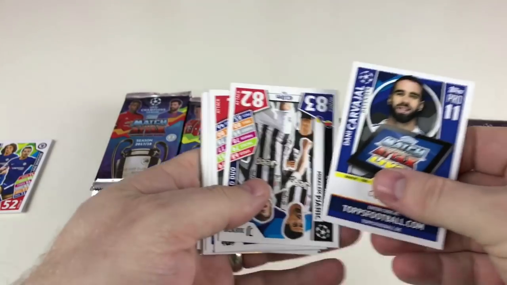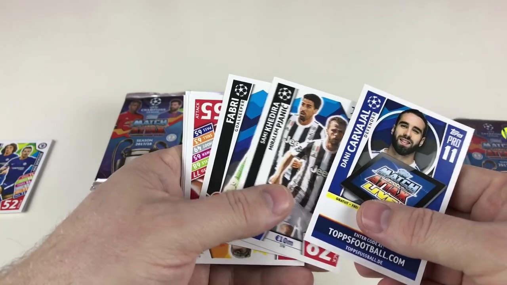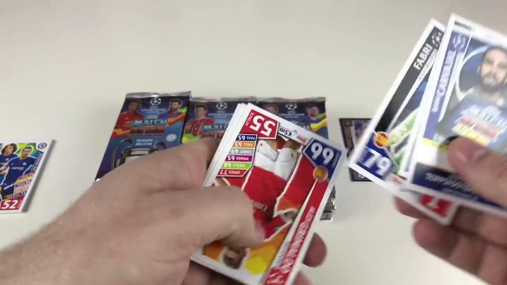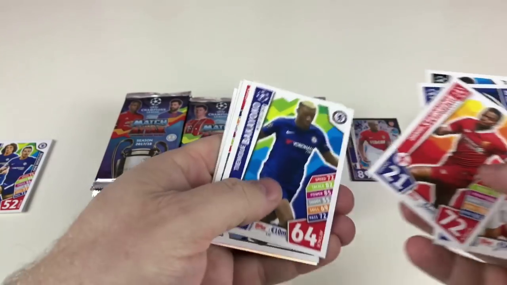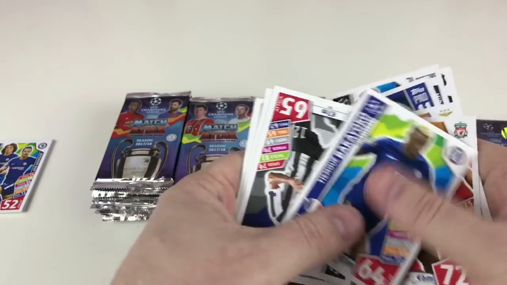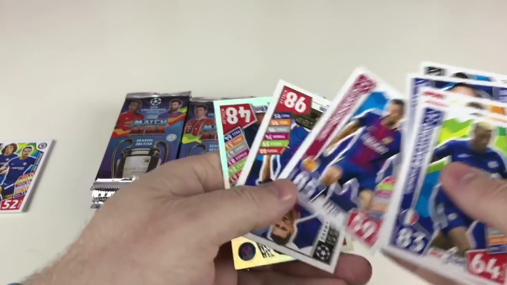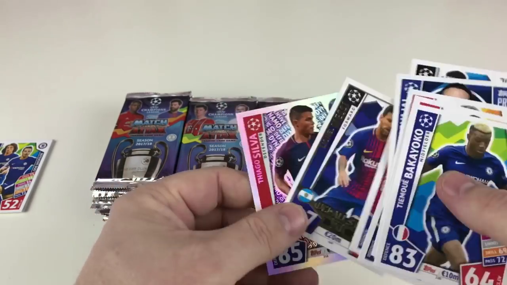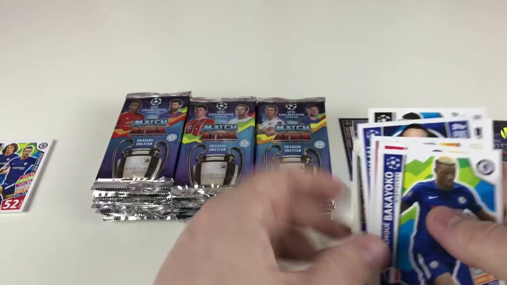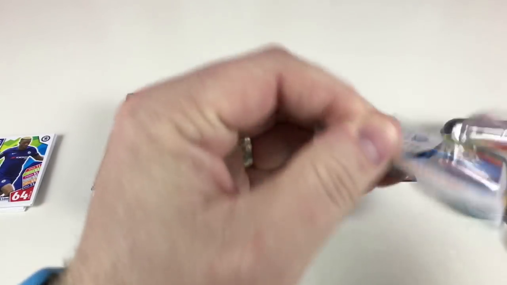Right. Danny Carvajal, Sami Khedira and Miralem Pjanic, Fabri, Alex Grimaldo, Daniel Sturridge, Timu Bakayoko, Alexandro, Sergio Busquets. These are all upside down. Lionel Messi, UCL All-Star 11. So that's a good card, but it's no score. And Thiago Silva. So again, some good cards in there, but no points for our game. No points for a normal card.